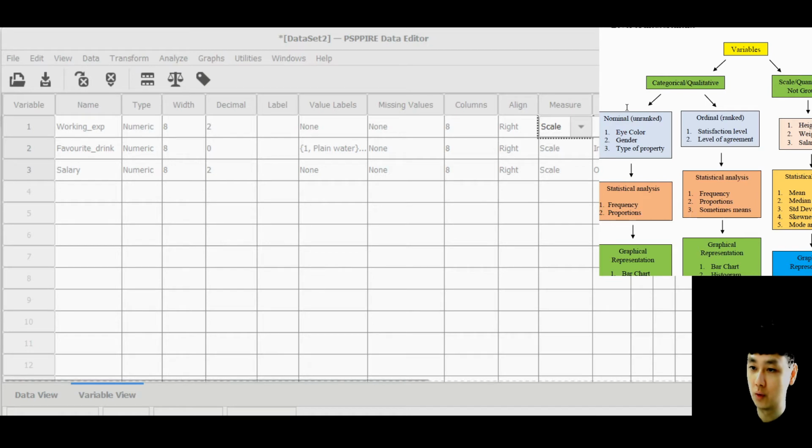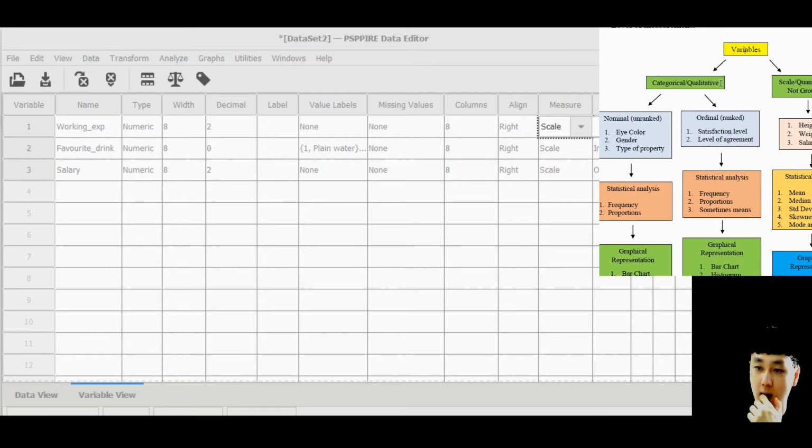But before we go further, what is that about? First thing first, you have to identify how many types of variables. Basically we have 2 types: qualitative and quantitative. So what is qualitative?